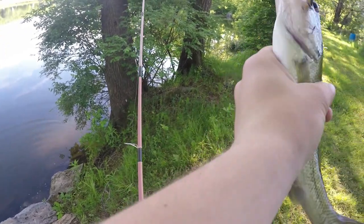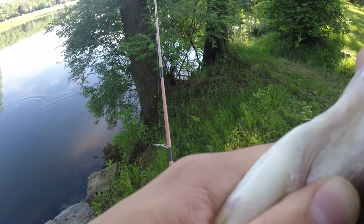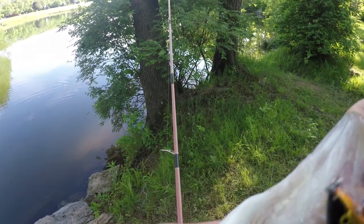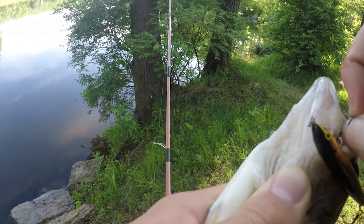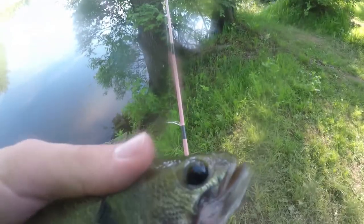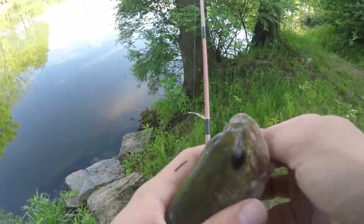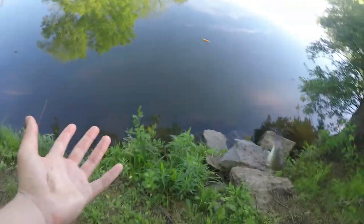As I was lifting it up. Okay, this is what happens, guys. This is what happens right here. Little anglers who let the fish swallow the hook, or they just rip the hook out, so. Here we go, there's a tiny little skeeter bass. Oh my god.